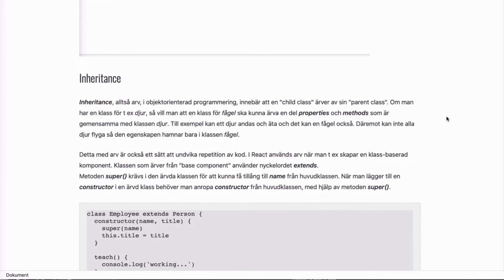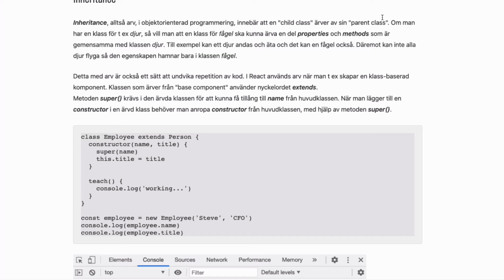And next one is inheritance. So with inheritance, we can take it a step further. For example, you can inherit properties and methods from a parent class to a child class. If you have a parent class called animal, for example, the animal has some properties that all animals have.